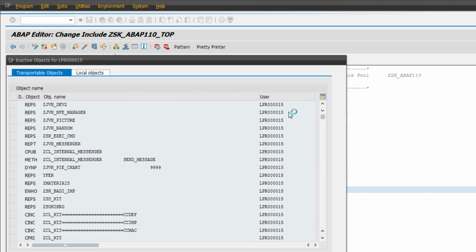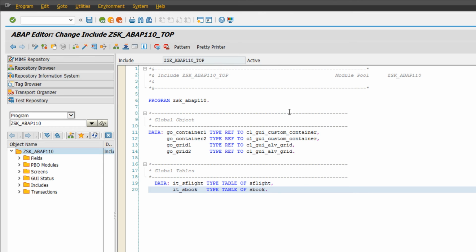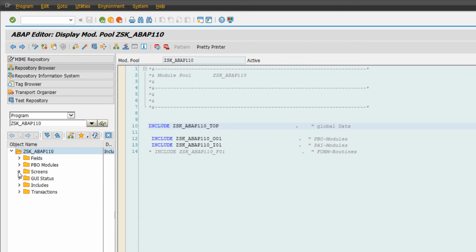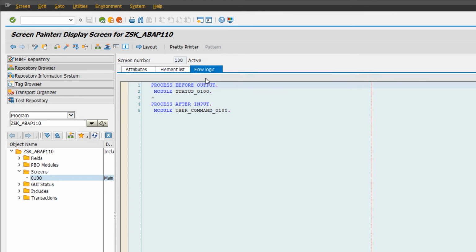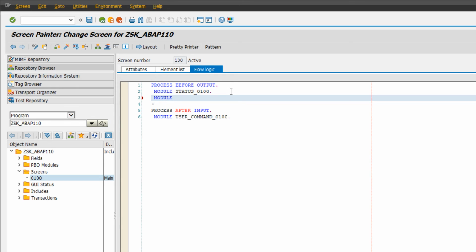I'm going to activate the top include, and then go to my screen. In the flow logic, I'm going to create another module, and this first module is going to be just to select the data I want.